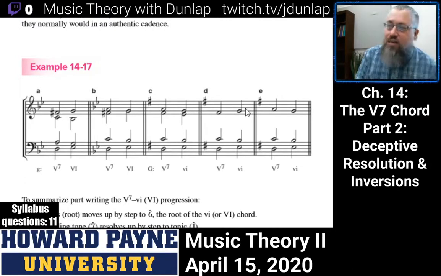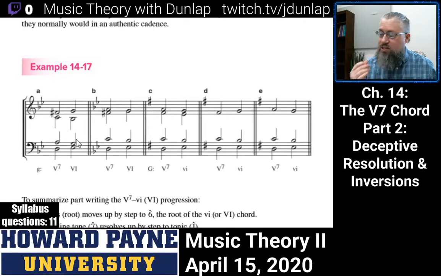So, yes, this results in the third of the chord being doubled, because the third of the submediant is the tonic, and the tonic being doubled in a tonic triad is fine. And if we follow these rules, we end up with the tonic being doubled, because it was being doubled in the authentic cadence. In the deceptive cadence, if we're following all of these rules, we end up with, in the key of G, G being doubled, but in the context of an E flat major triad or an E minor triad, it's the third being doubled.